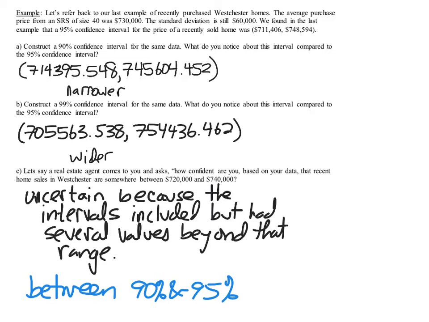90 to 95 doesn't work. Would it be less than? Yeah, it has to be less than 90. Well, we're just assuming that we're working with these reasonable. Well, then none of them would work because you have 711,000 and then you go wider, but no narrower, but it's only 714. Nothing's ever going to work. I know, but it's just what's the best of the bad situation here. Well, that's right, because Evan gave us uncertain, so I want a number.